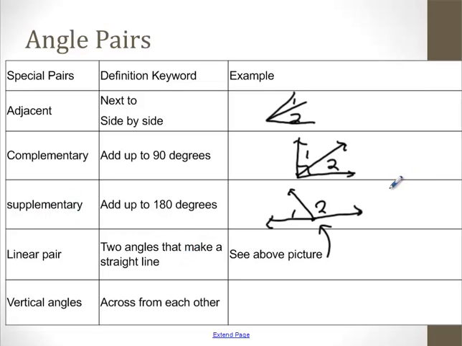The reason I say there's another example here is supplementary angles. I could draw one angle here, call it 80 degrees, and I could draw another angle, call it 100 degrees. Those are supplementary as well because they add up to 180. This picture you'll see more often because it's supplementary and it's a linear pair. And vertical angles are across from each other. You need 2 lines for vertical angles. Line number 1, line number 2. Vertical angles are across from each other, 1 and 2. Okay, and then later on we're going to talk about some special properties of vertical angles as well.